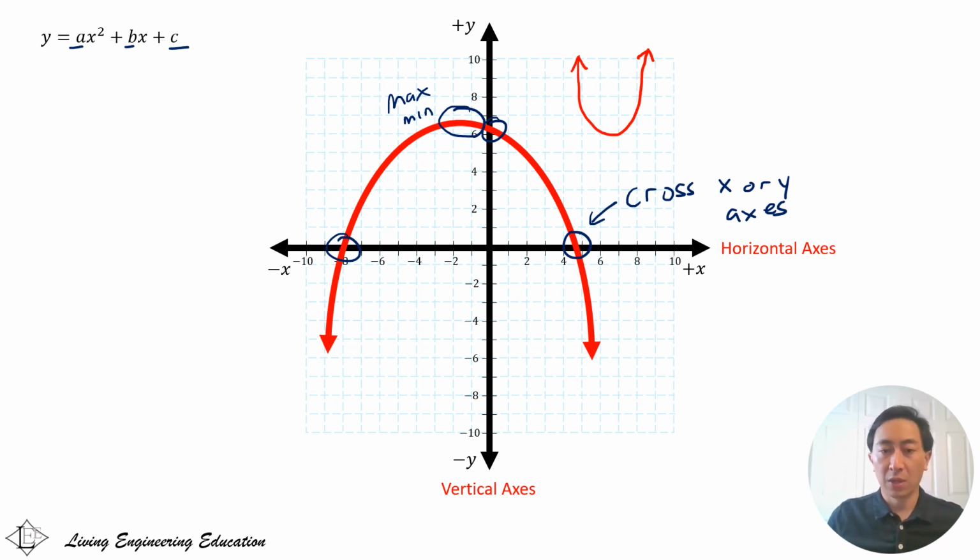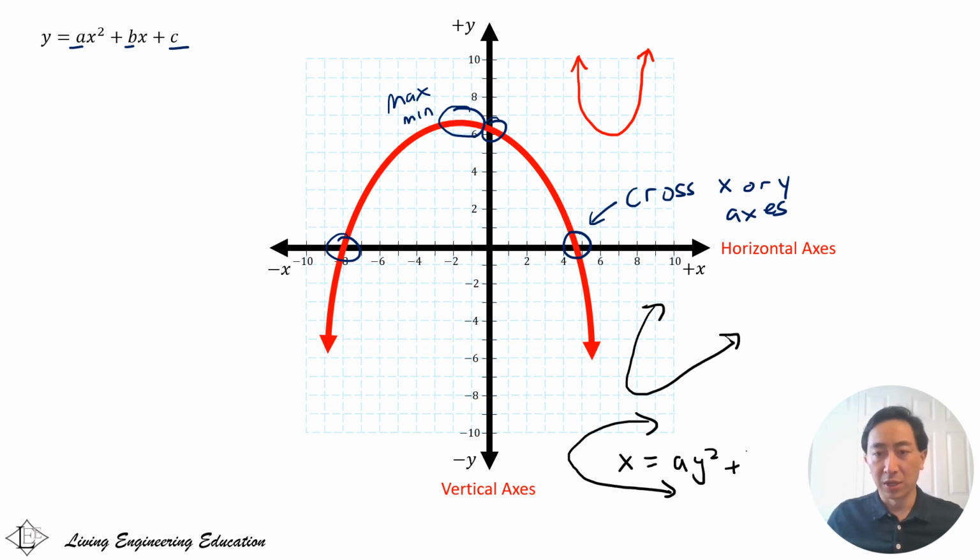What we won't look at are parabolic curves that are tilted. We're not going to look at any graphs that are tilted like this. And we're not going to look at graphs that maybe look something like this. If it's rotated 90 degrees, instead of having it be y equals ax squared plus bx plus c, this would have the form of x equals ay squared plus by plus c. And so we're not going to look at, let's see, what color should I use? I'll use green. So we're not going to look at these, and we're not looking at these forms. They can exist, obviously, but the good thing is we can always take our axis and just rotate it. And so we can always change the graph.